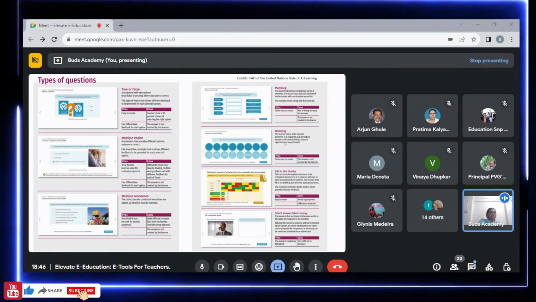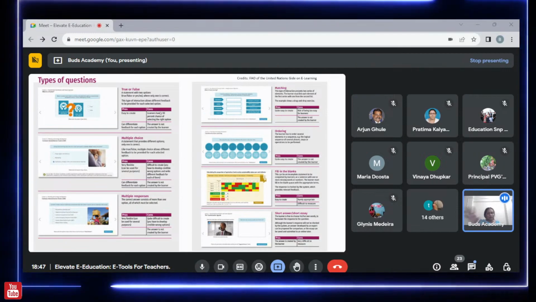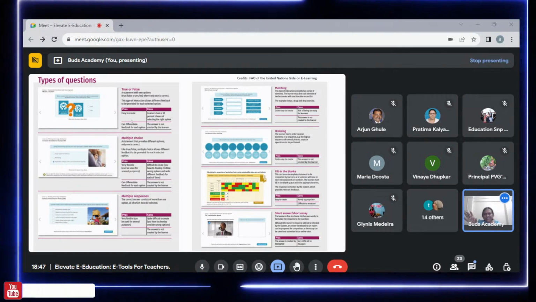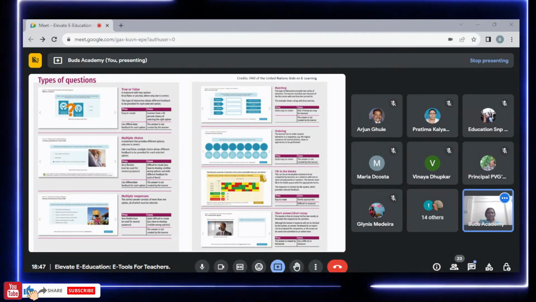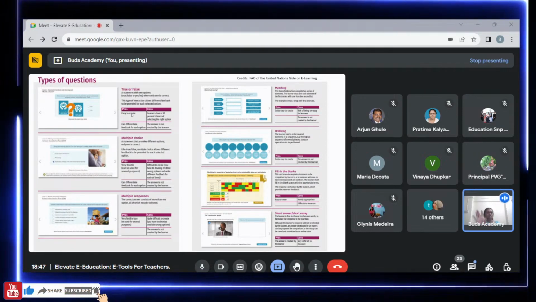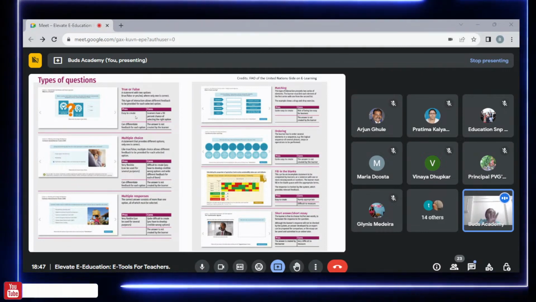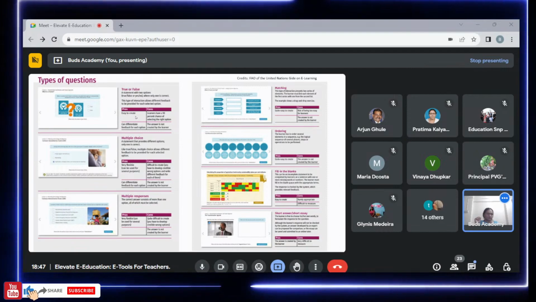Can you see the screen? These are the different kinds of questions which we can ask. But what is happening over there? Here the table shows the pros and the cons for each and everything. There are some pros and some cons for each and every method.